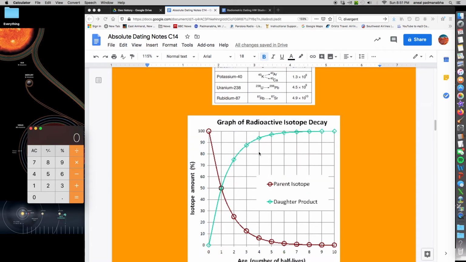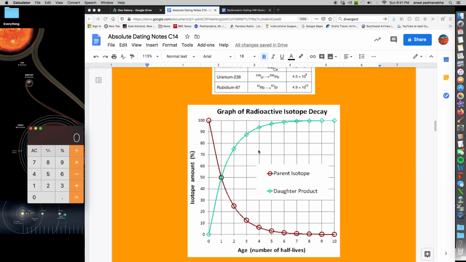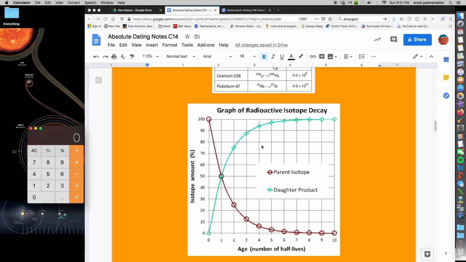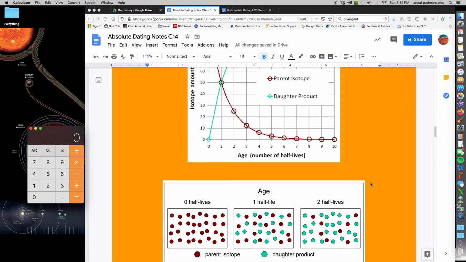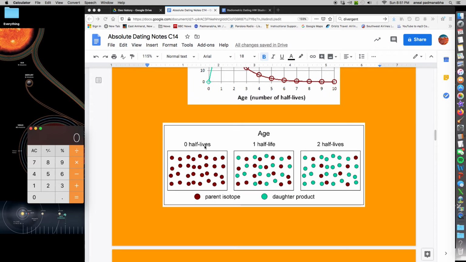We can graphically look at this breakdown or disintegration of the isotope into the stable element. So here's the parent isotope. It's going to be the red, and the daughter's the green. So what does all that mean? If we take a quick look right here, 0 half-lives, we have a bunch of red dots that represent the parent isotope, and you have a full amount. No half-lives have happened. After one half-life, half of these red circles would turn into the daughter product, which in this example turns green. So here we have half green and half red, which is half parent, half daughter. If it goes through another half-life, the remaining red should be halved, and that's what happens here. And this, again, will continue going on.